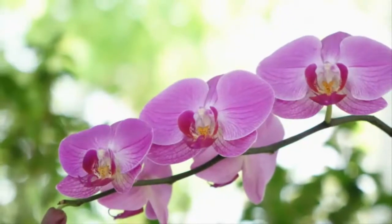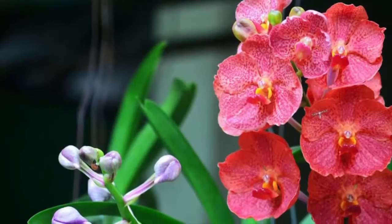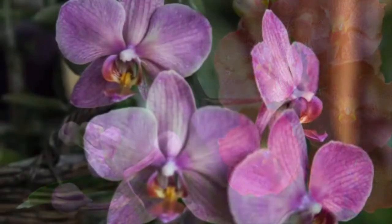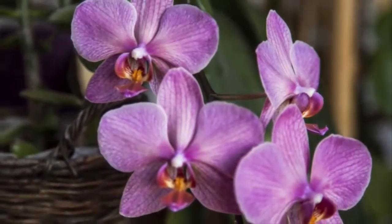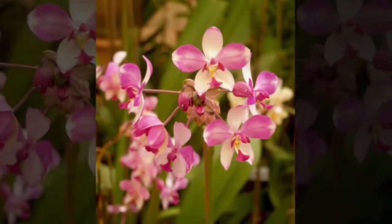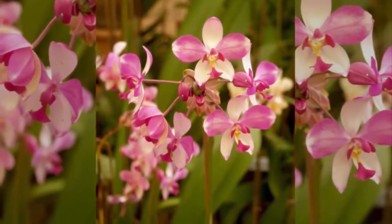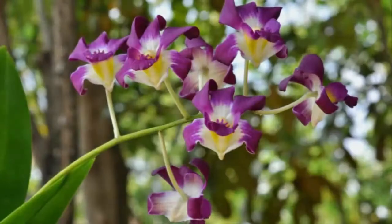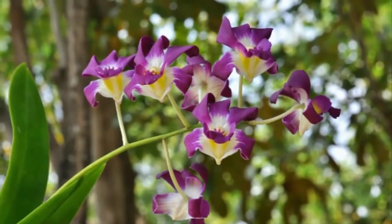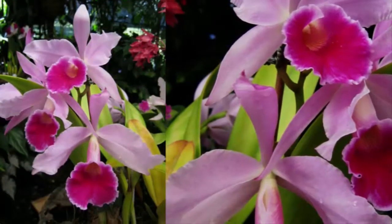B. Orchid stems. Some orchids sometimes have tall stems. To keep the stem from collapsing, you can use a support pole on the stem. This pole is to ensure that the orchid stems can still stand upright. C. Place at the right temperature. Orchids will grow well in locations that have temperatures around 14 to 36 degrees Celsius. If you can maintain the temperature regularly, the orchid planted gives more beautiful flowers than expected.